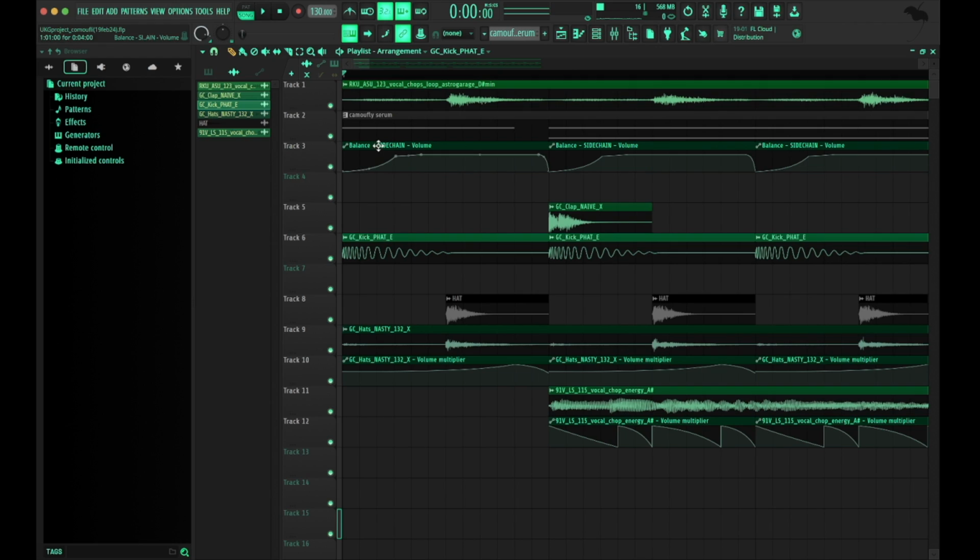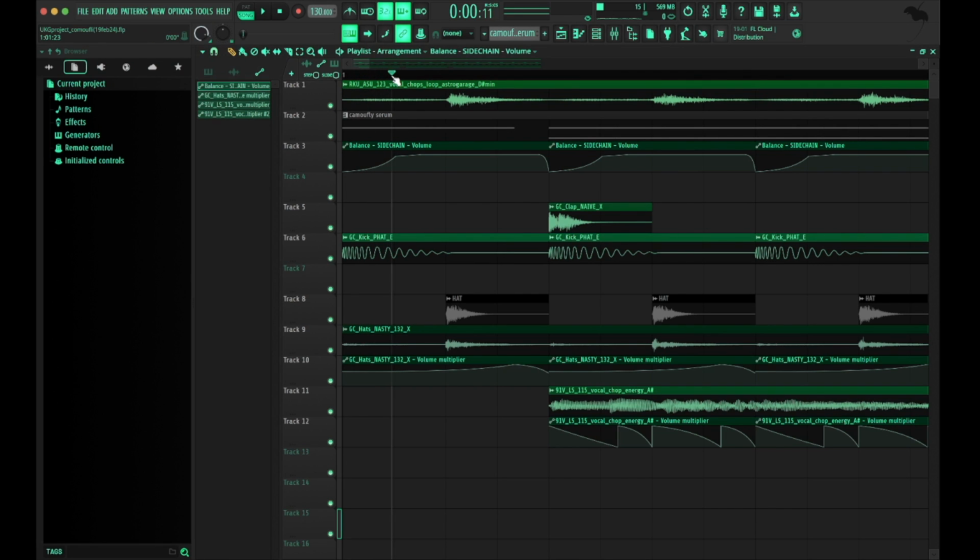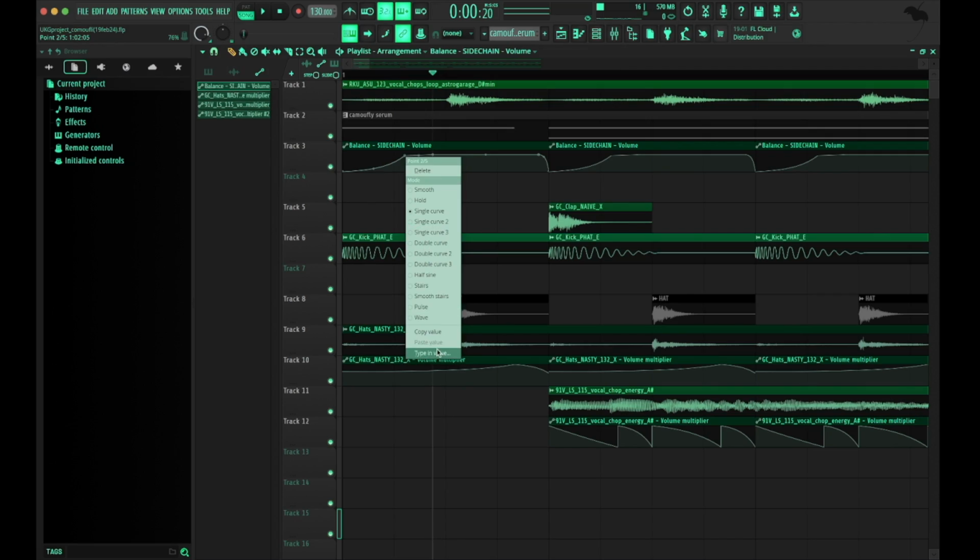And as you can see here is our side chain. Now I always pair these two elements together because they are meant for each other. I decide how long the side chain is, which is just a Fruity Balance on this mixer channel here, modulating the volume. You can see I choose how long the side chain is depending on how long the kick and the sub is. So actually I should make the side chain a bit longer because the sub only ends at this point here. If you don't know, the neutral state for something in FL Studio is always 0.8.